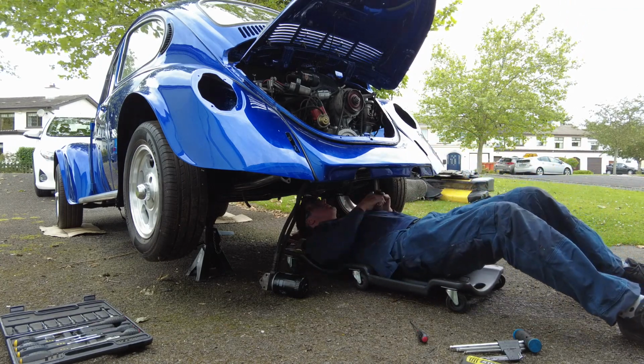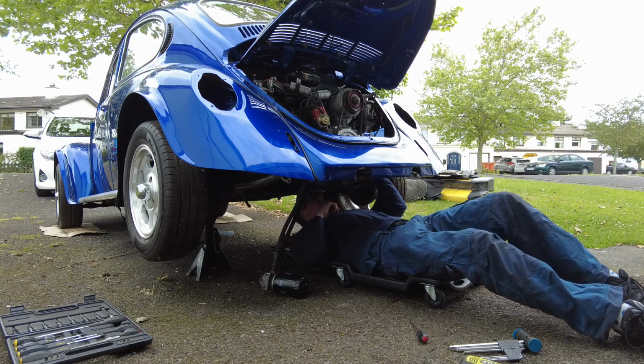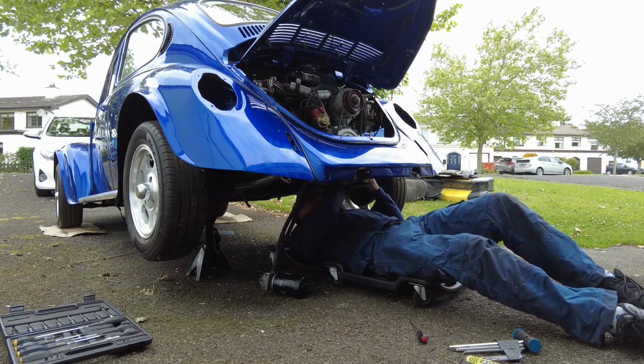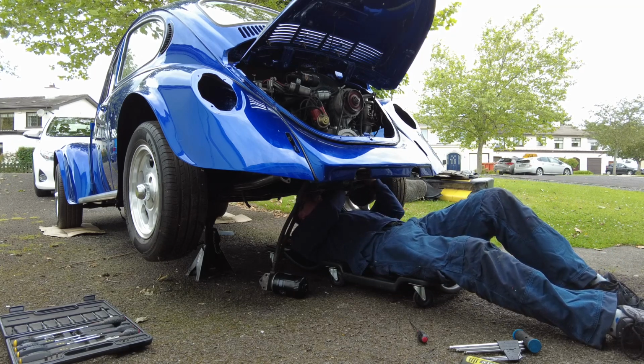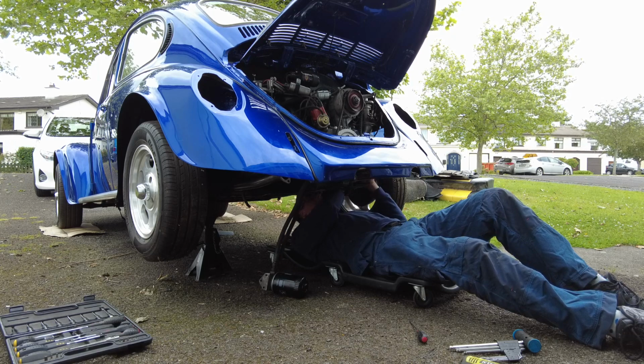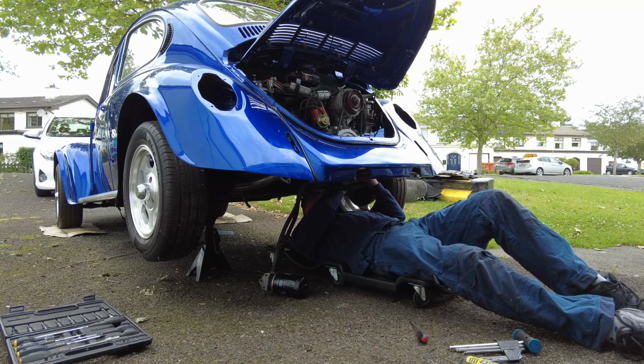Okay, so I'm approaching this the wrong way. What I need to do is loosen off the J-tubes so that they're free to move around a little bit, and then I can get the exhaust on. I can tighten them back up again when they're in position, because they don't line up at all, as is standard in these type of situations.